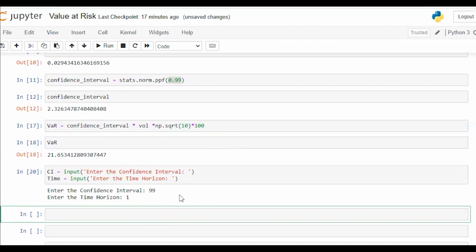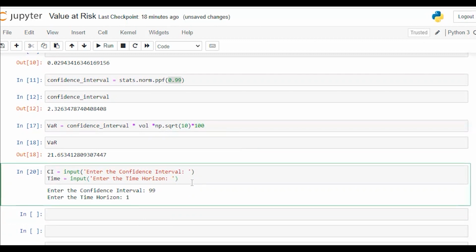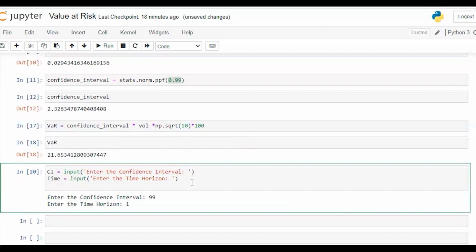So I'm going to use the same line of code where value at risk is equal to.